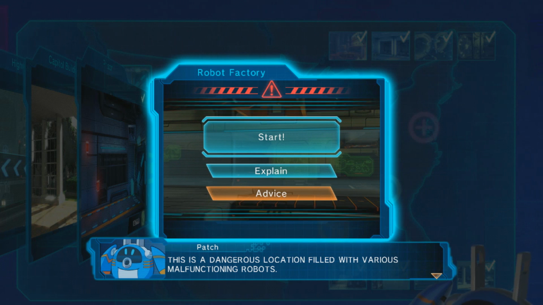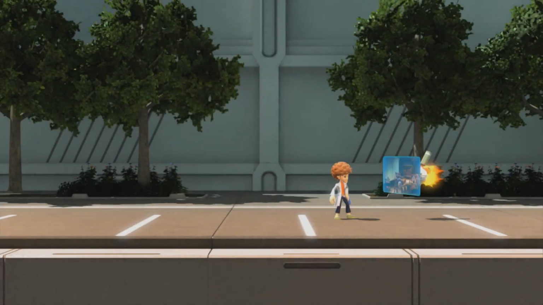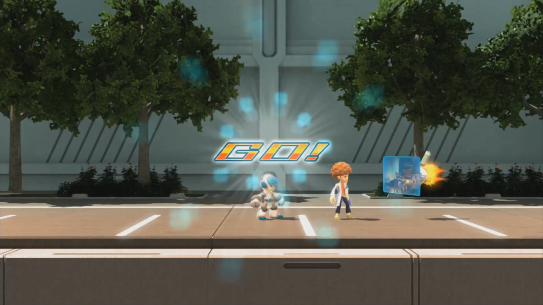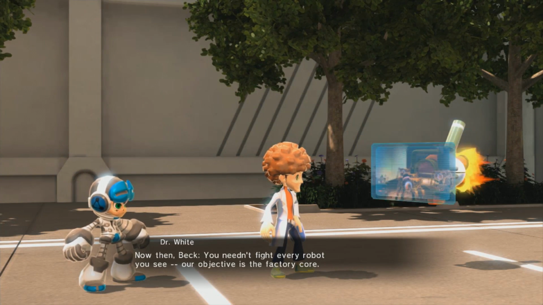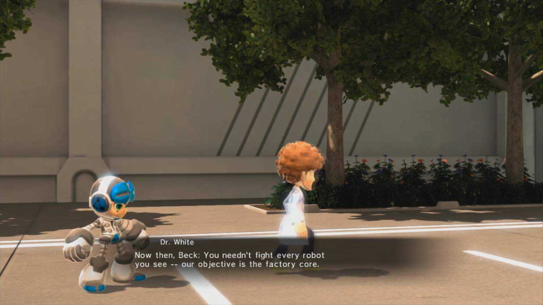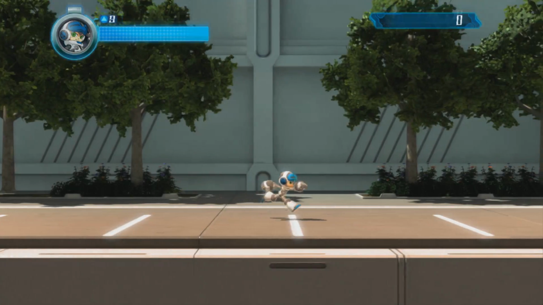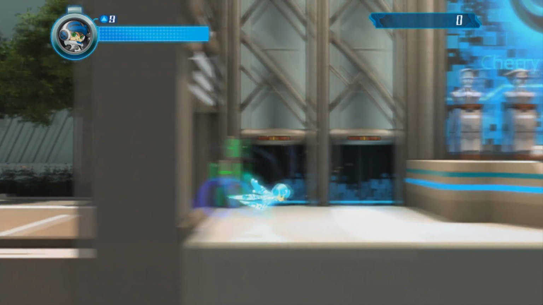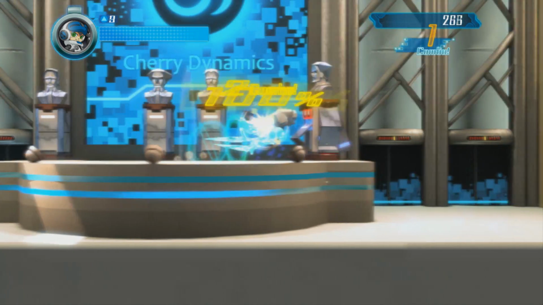This is a dangerous location filled with various malfunctioning robots. Beck's characteristics and abilities are the key to victory. I see. It's that kind of level, huh? Now then, Beck, you needn't fight every robot you see. Our objective is the factory core.